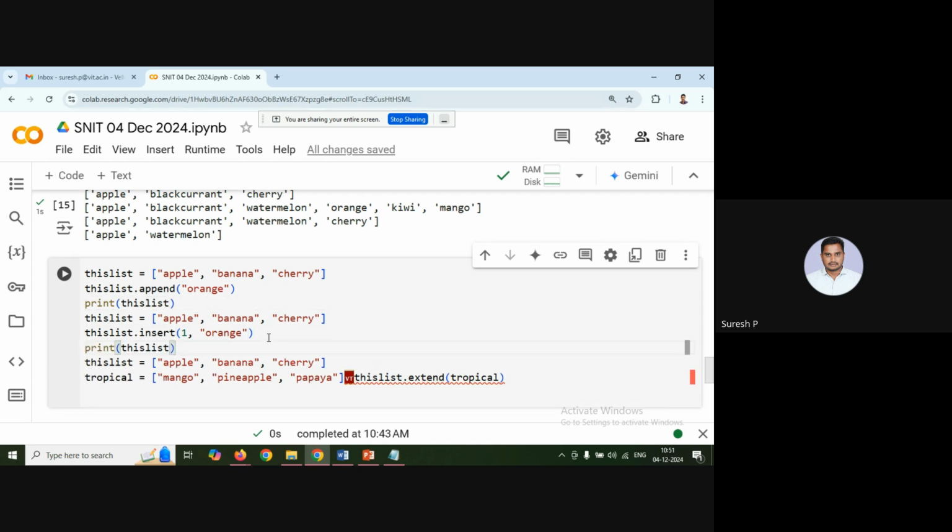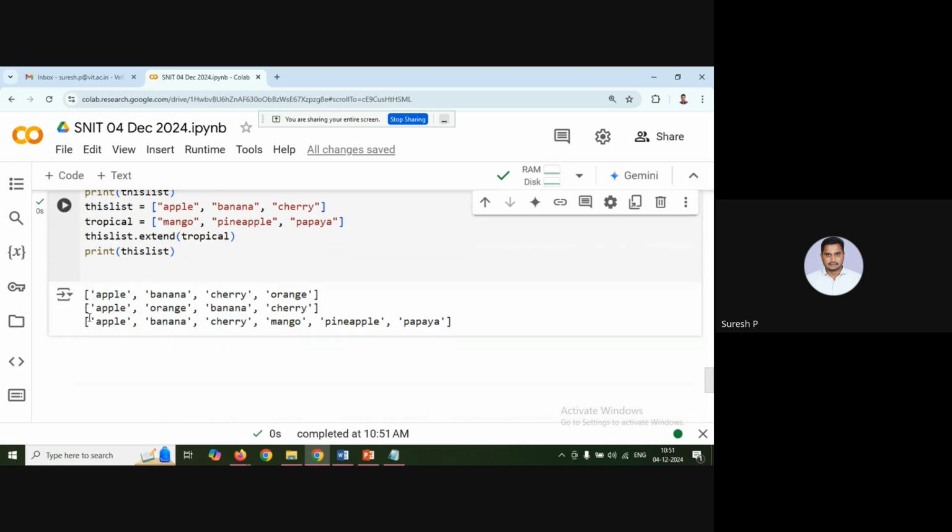After using the insert function, we are giving print. After using the extend function, we are giving print of this list. Now if you run this code: apple, banana, cherry, orange. Since we are inserting at position 1: apple, orange, banana, then cherry. And here it is extended: apple, banana, cherry, mango, pineapple, and papaya.